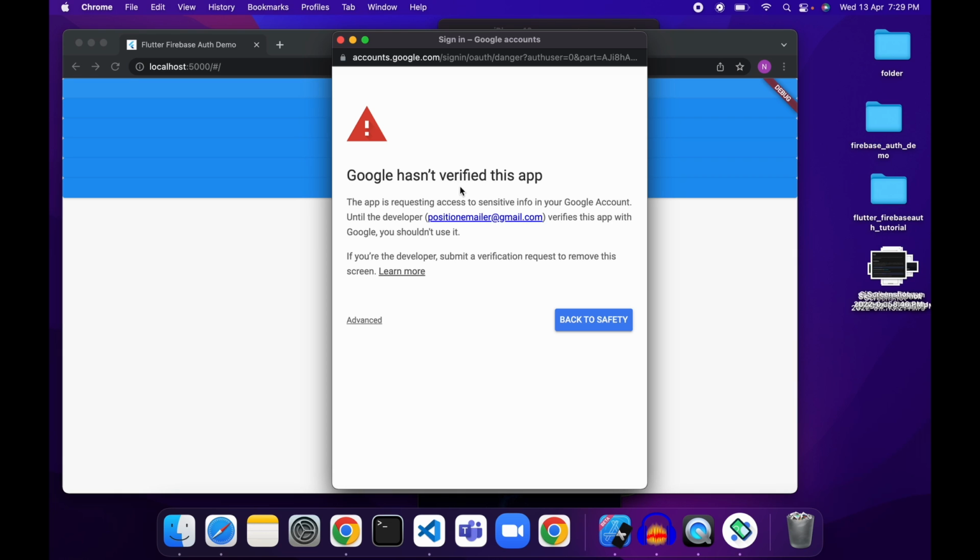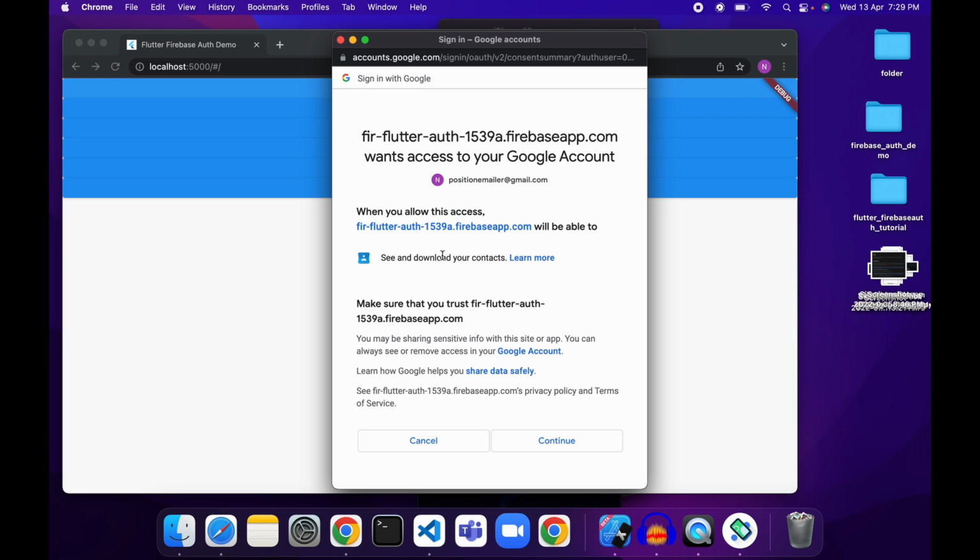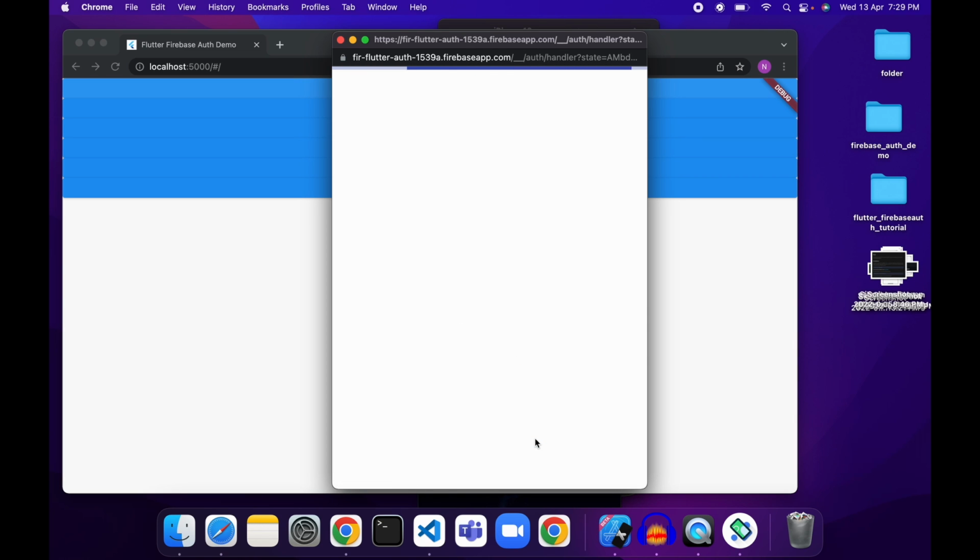But for HTTP debugging, this will happen. So what you can do is click on advanced and then go to flutterfirebase.com. Then it will ask you if you want to give this access, which is the scope that we entered. We can click on continue. It doesn't matter.